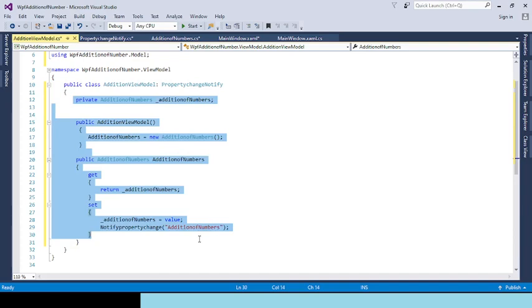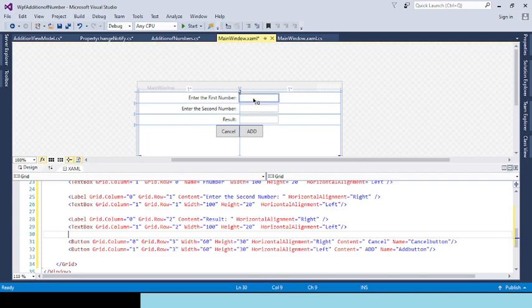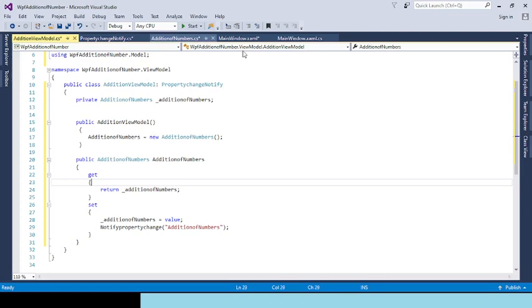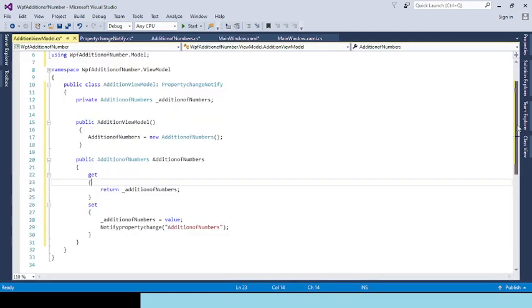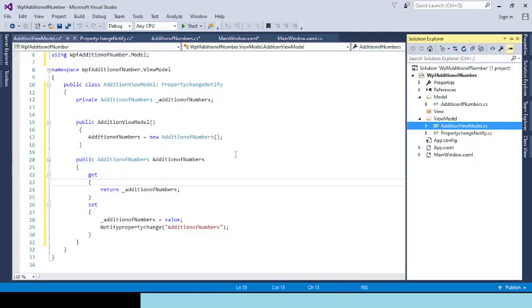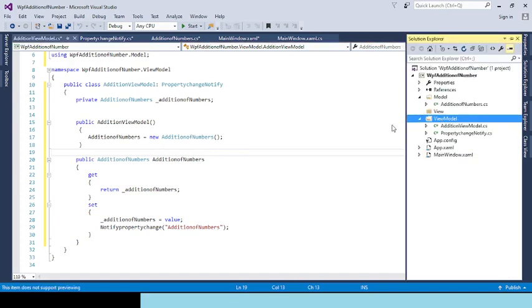Now until now we are doing nothing. Now next, for this UI you need to bind this text box 1, text box 2 with your object of model class, so that all the input will be handled by the ViewModel. Via the ViewModel we can do all the things, but for command binding, here add and cancel, we need to write one more class to handle the command. We can directly write here also in a ViewModel, but for separation of concerns we'll go for one more class, name it as a relay method.